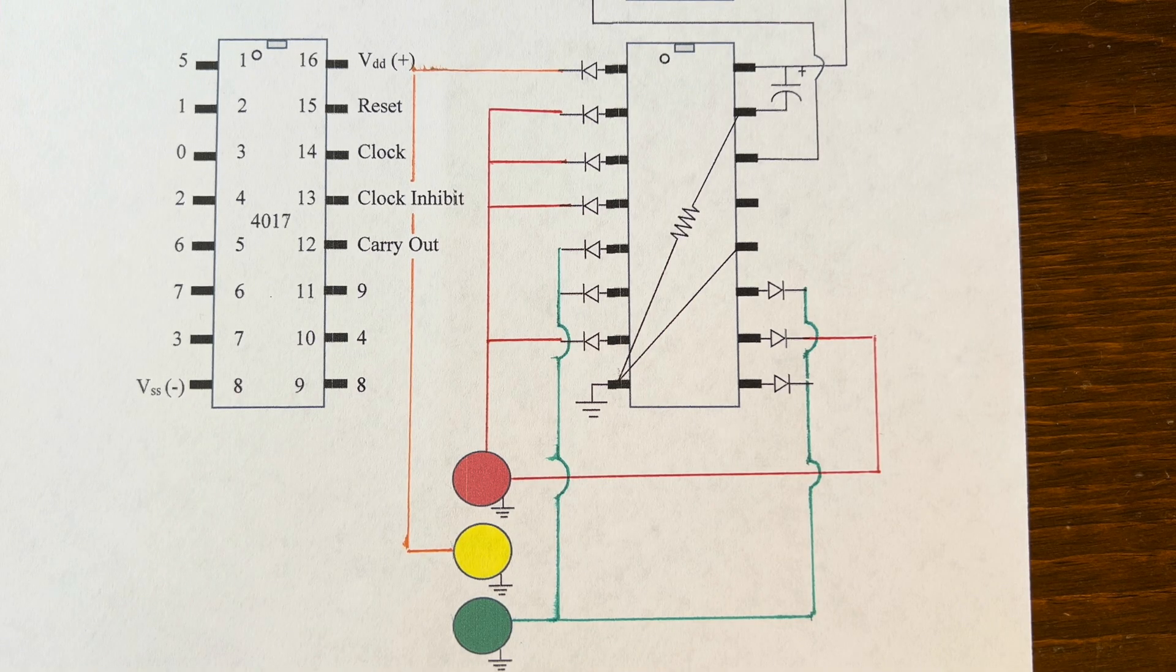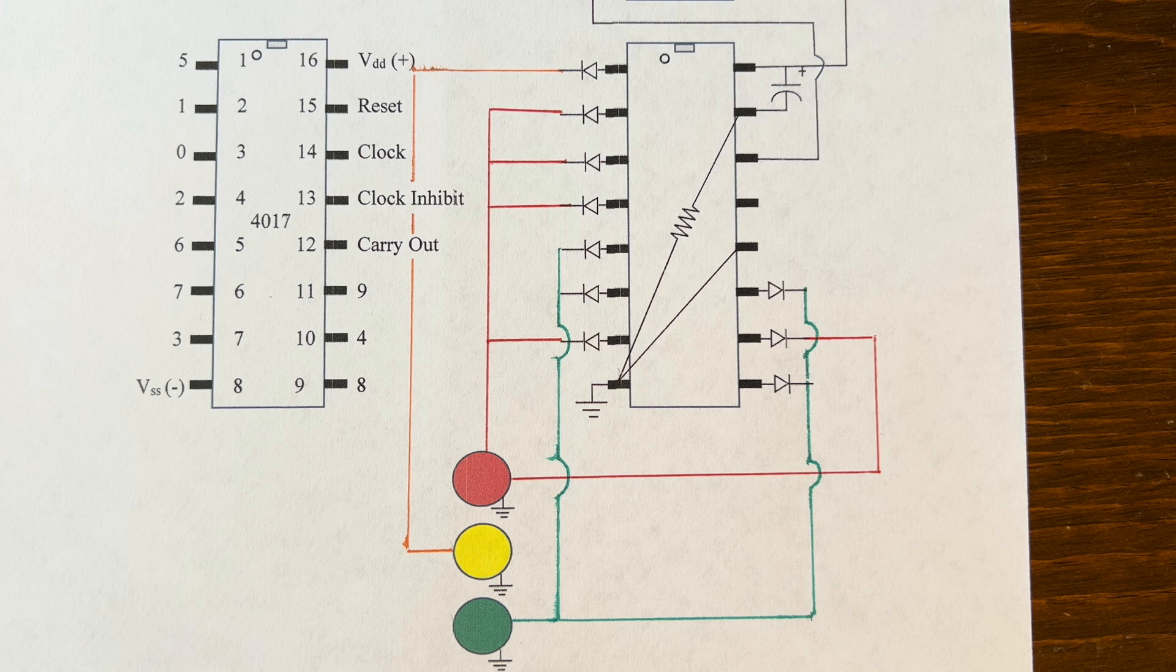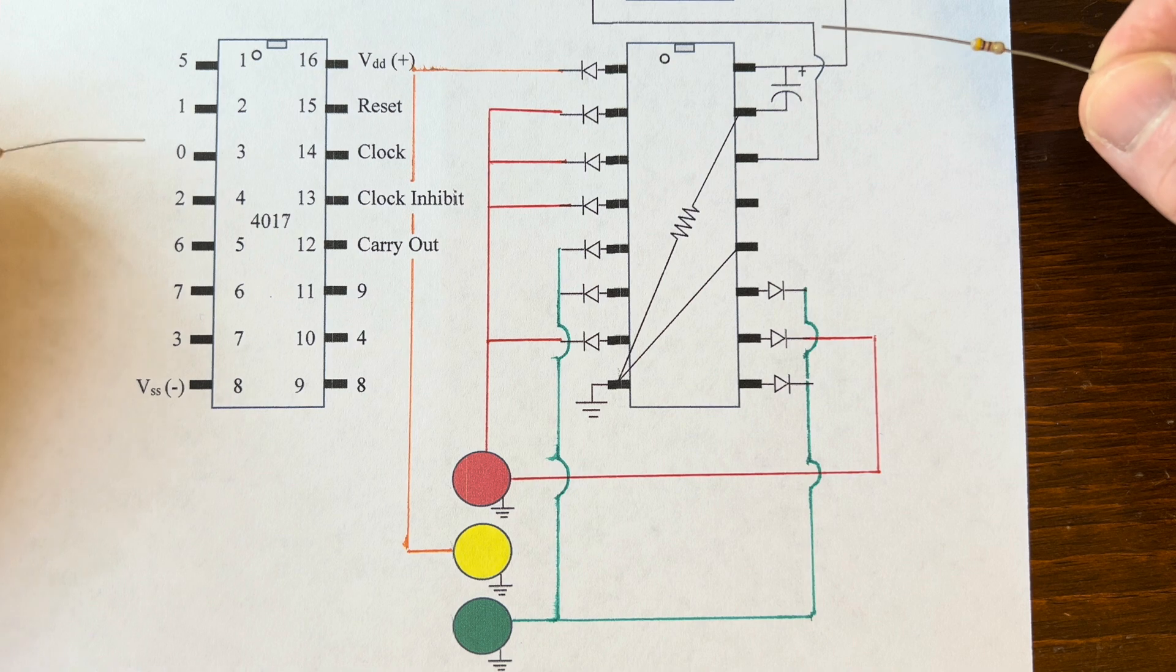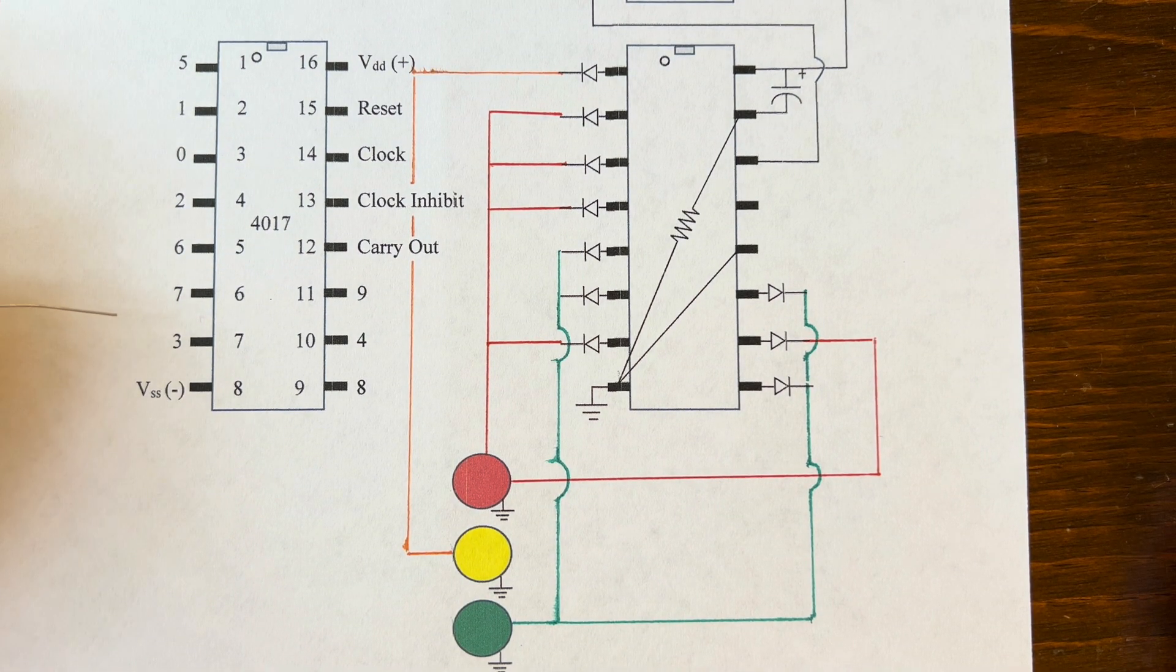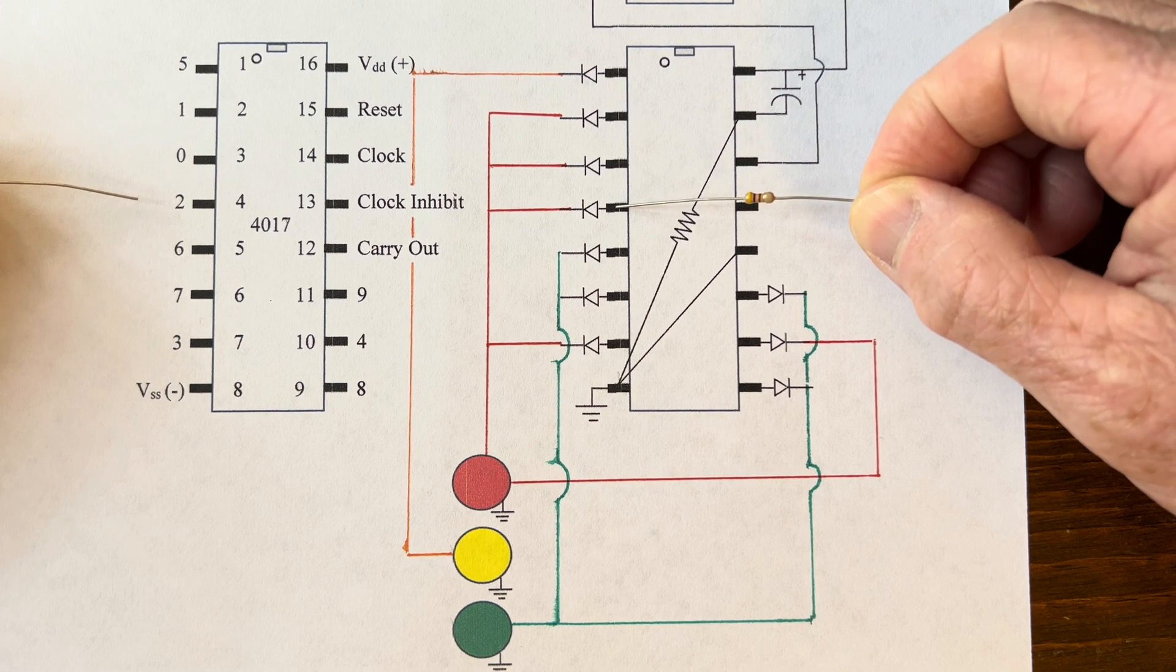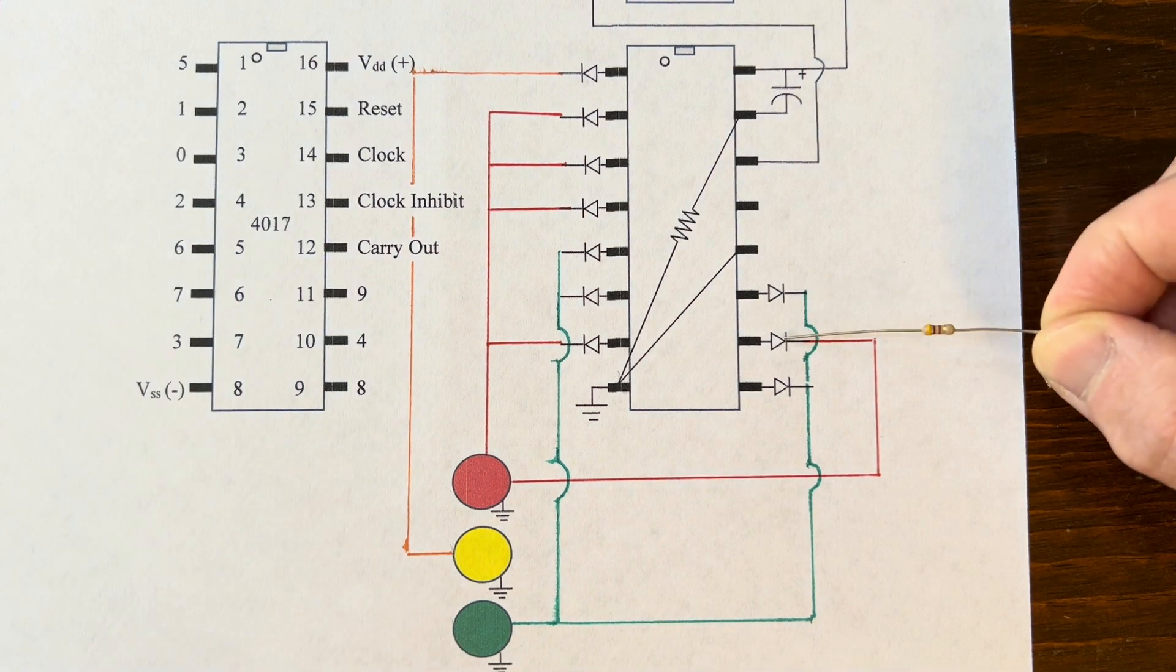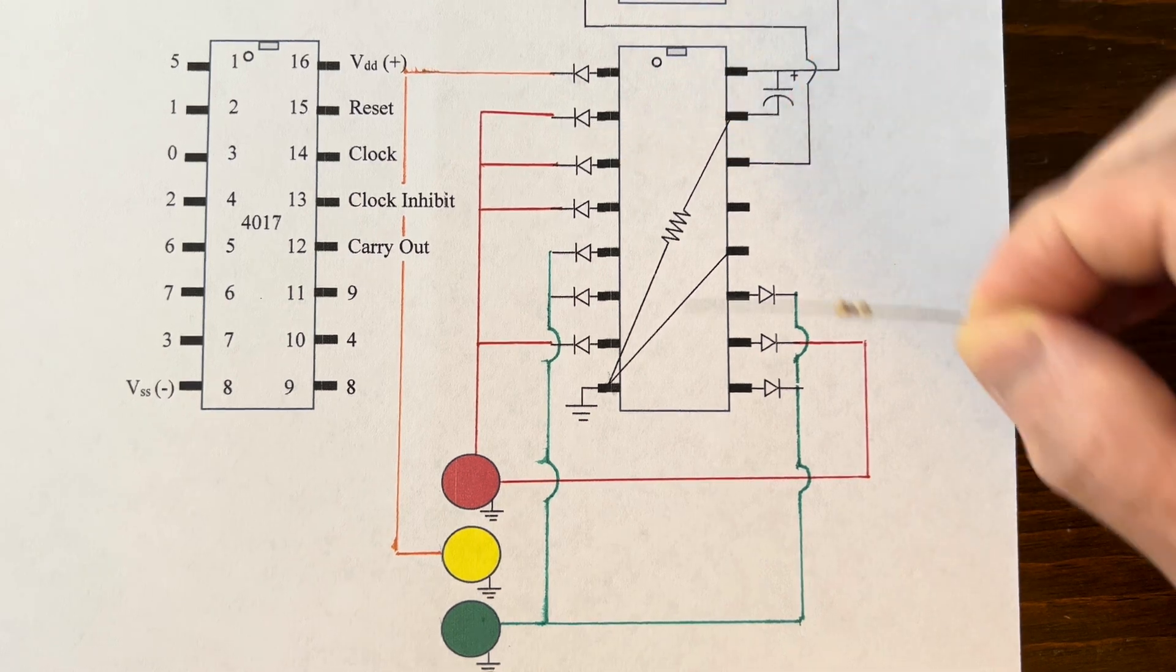All right, we're going to provide an explanation for this. This is one way to draw it. You can draw it other ways. Remember, we wanted 50 percent of our time being red. So look, I'm going to use my pointers, which are resistors, but we want to do zero, one, two, three. And remember, we also need four. That would be 50 percent. So you'll see I have zero, and then it goes to one, and then it goes to two, then it goes to three, and then it goes to four. And notice I have diodes on each one of these. So the current from this one can't try to push back into the chip.